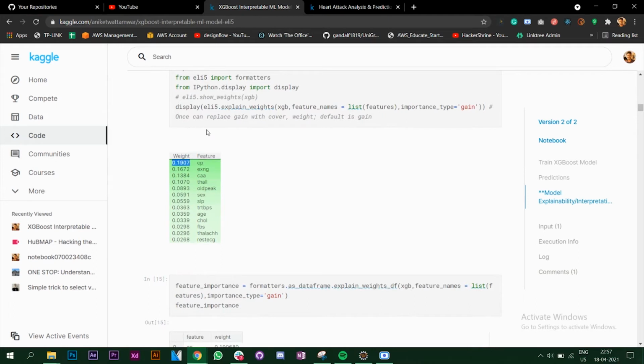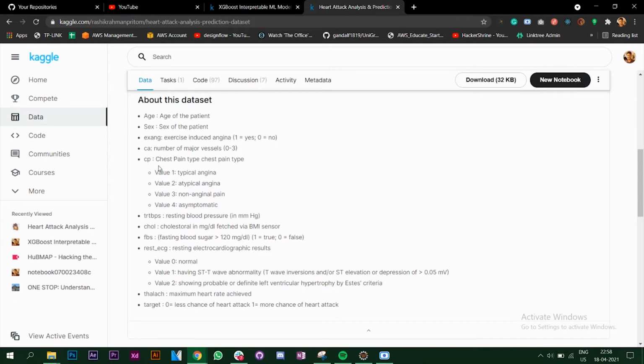This is how you can explain the feature importance of your data. If you see, the column CP has the maximum weight, that is 0.19. If you look at the data set, you will know what CP is. CP is chest pain, and there are four types of chest pain that they had mentioned in the data set.